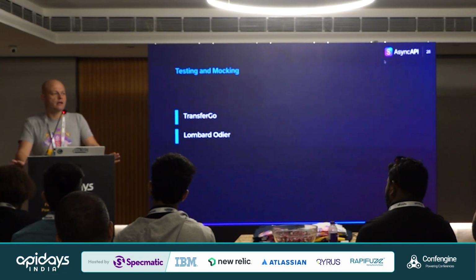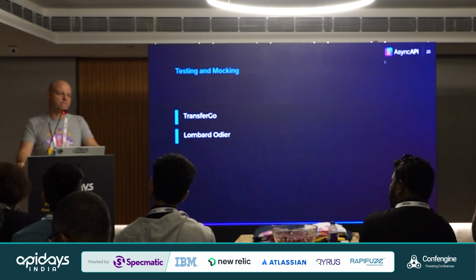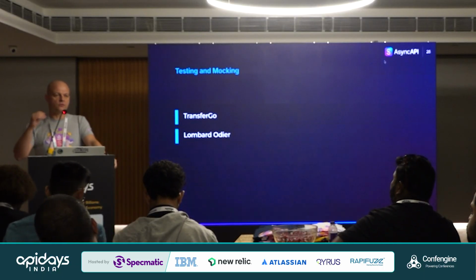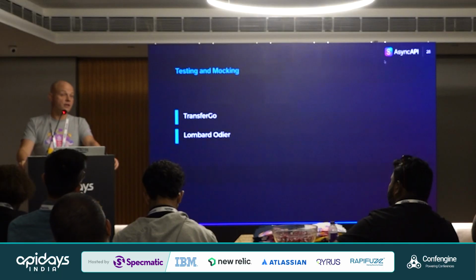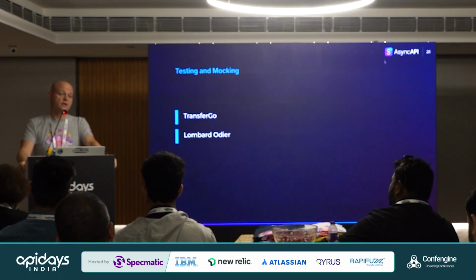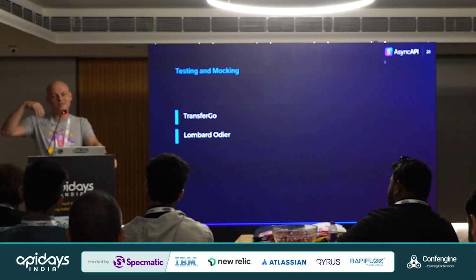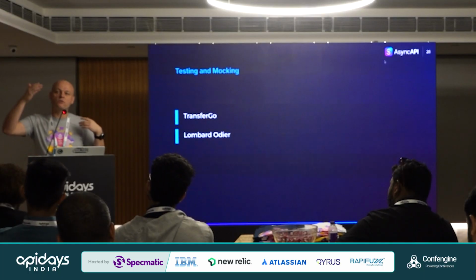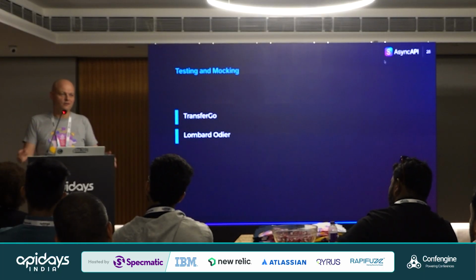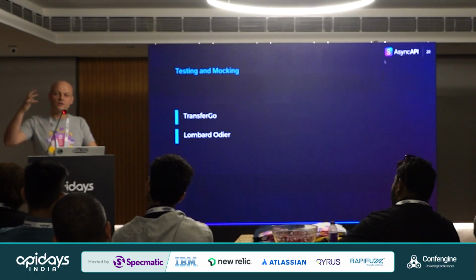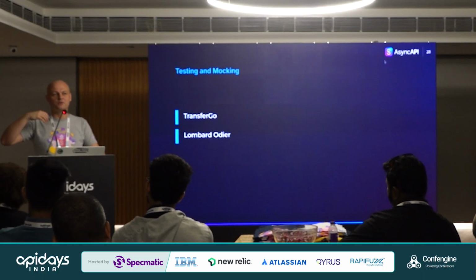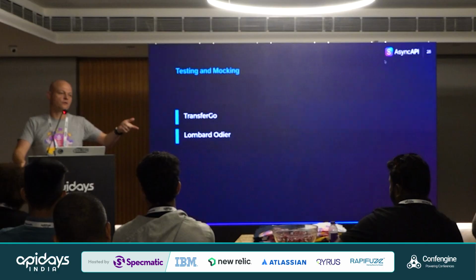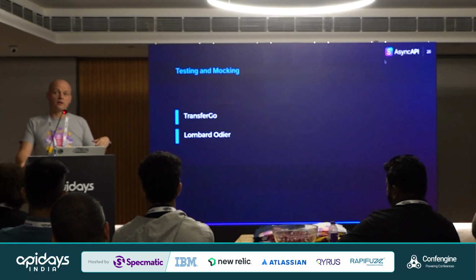Testing and mocking. At the moment we discovered 2 companies, and TransferGo is actually the latest case study. They both use a project from CNCF, an open source project called Microcks, for testing and mocking. Even I use it in AsyncAPI generator. For every single client we generate, on the pull request we want to make sure that the clients we modify and generate are actually working. So we have to have some mocks. We have to be able, even at the pull request level, to test if my generated client is able to publish or consume events. That's what we use Microcks for.